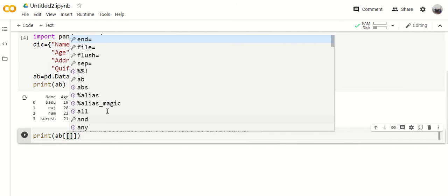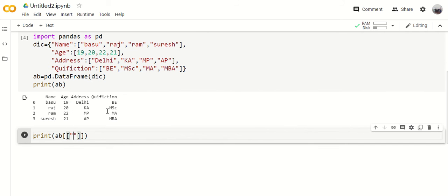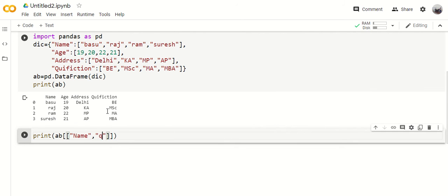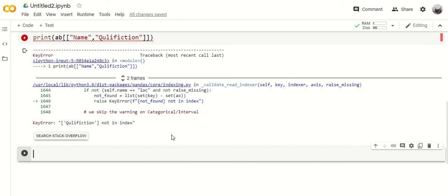So what do you want? You want name, right? So you have to type name as it is. It should be capital. As I told you, this is case sensitive. Then we want qualification. So capital Q, qualification, right? So once you run this program, let's see what will happen.